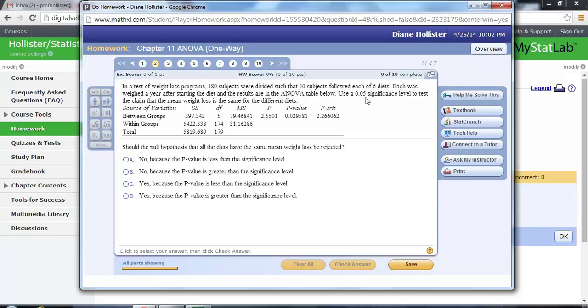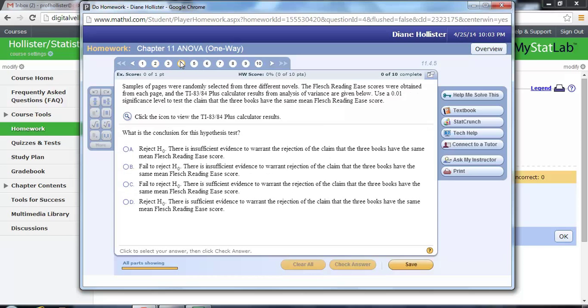Now recall in an ANOVA problem that your H0, your null hypothesis, is that the means for all of your populations are the same. So in this particular case, the null hypothesis is that mu1 equals mu2 equals mu3 equals mu4 equals mu5 equals mu6, or that the mean weight loss is the same for all 6 diets. We are rejecting that because our p-value is small, indicating that there's a significant difference in some place. Now, that is for the type of problem where we already have a printout like we did here.